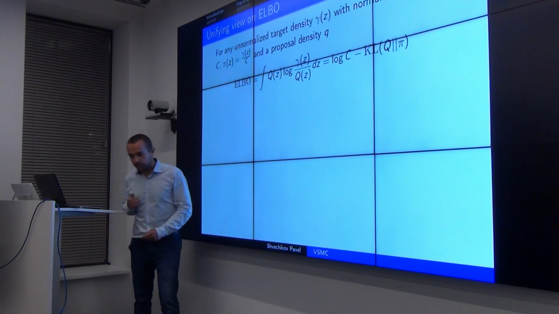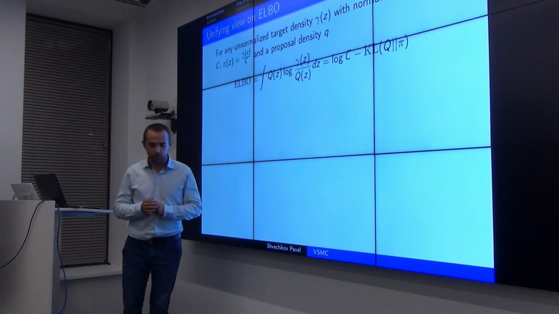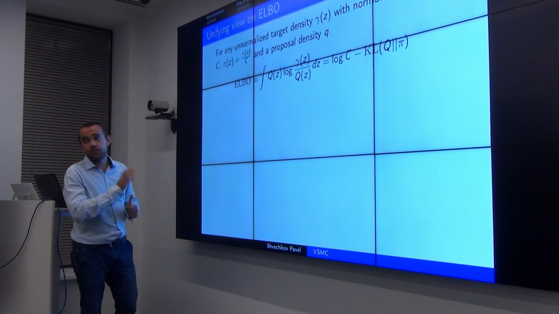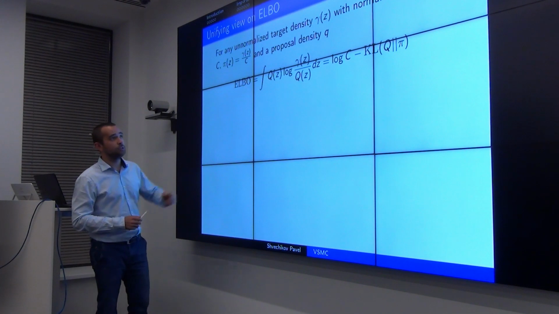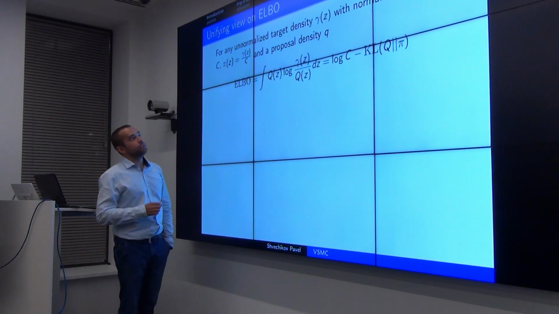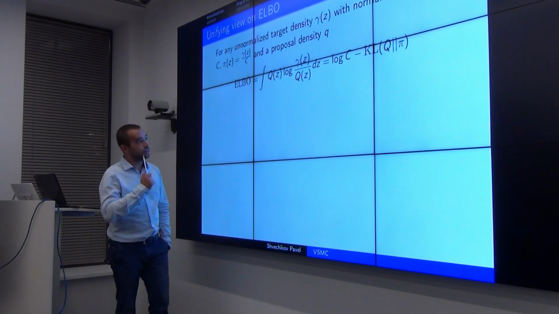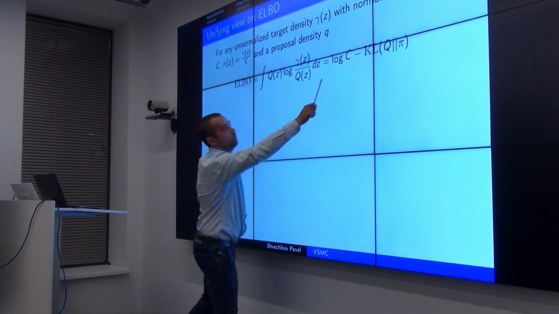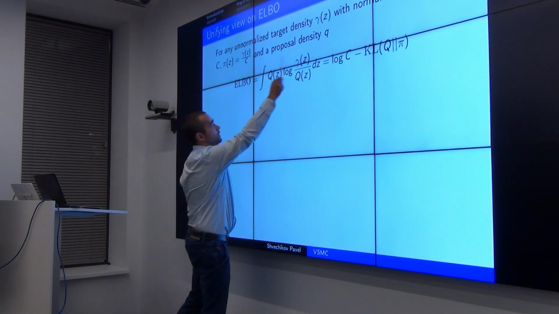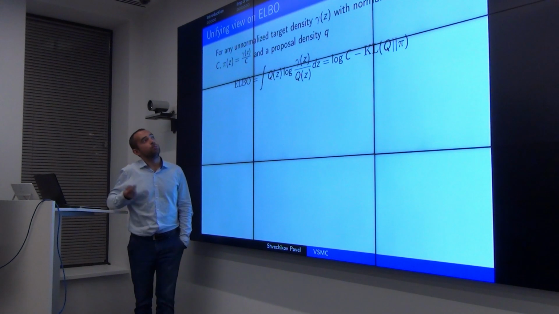Yes. So now let me remind you what is ELBO, and I will remind you in a slightly unusual way. You can pick any normalized target density. That is the gamma in our talk, denoted by gamma, with normalizing constant capital C, again as in previous slides, and use some proposal density Q. In this case, the alpha, which is the lower bound of the logarithm of the normalizing constant C, we can denote like this. This is an expectation of the logarithm of a normalized density over our proposal density Q.